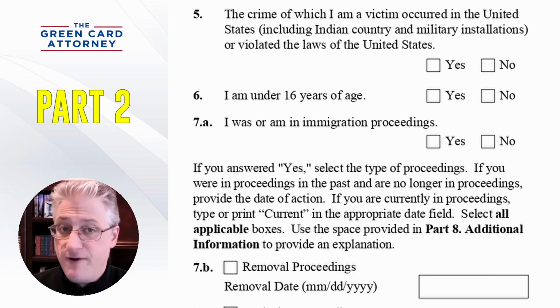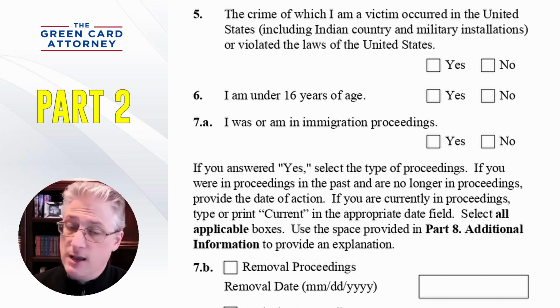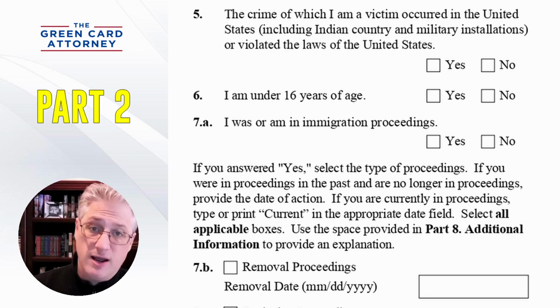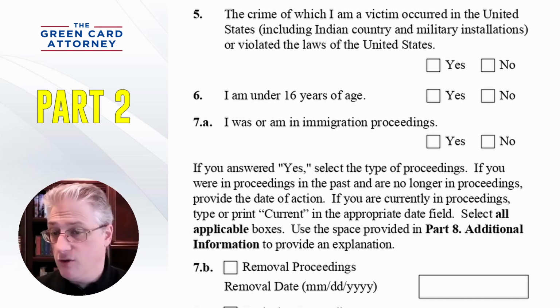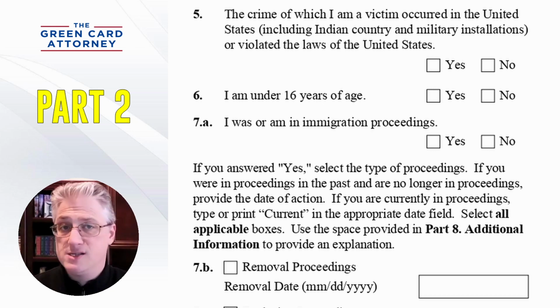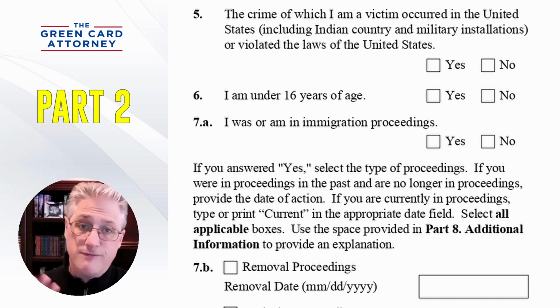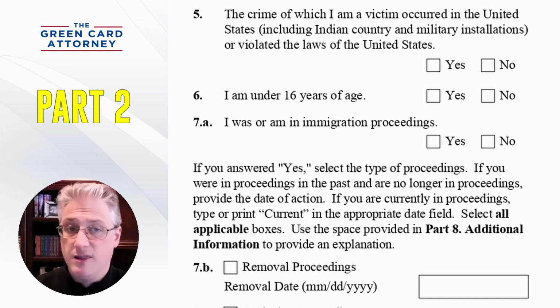But don't worry, I'll leave you a video where I explain everything related to this important document in the comment section below. Question 5 wants to confirm that the crime occurred inside the US. Now, most circumstances, crimes outside the United States don't qualify for U visa, but there's a new criteria for fraud in labor contracting, bringing immigrants to the United States under false pretenses. So there, the crime could have occurred outside the United States. But for most circumstances, have to be inside the US in order to qualify.